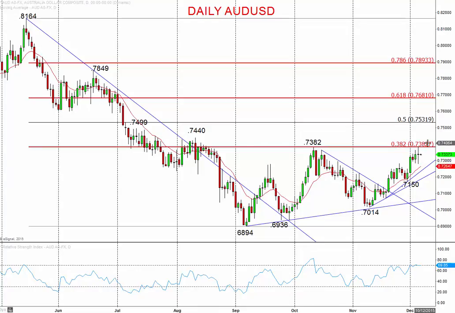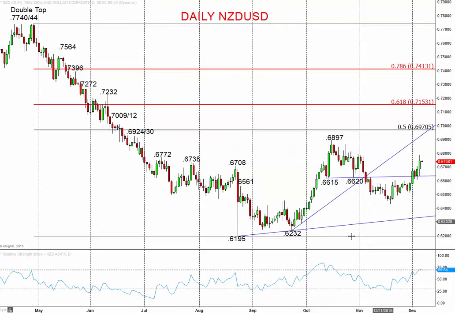bullish, but we do look for potential up through there going into the early part of this week, back up through 73.85 and this 82.83 area would then fully signal a basing structure, and then open upside risk going into mid to latter December and the year end up to 74.40, 74.99, and potentially even higher targets towards a 76 handle for year end. Moving on to New Zealand dollar, not quite as bullish in here.